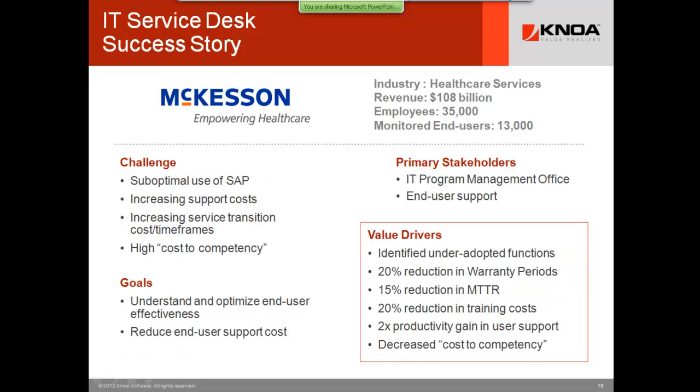McKesson is a very successful pharmaceutical on the West Coast and a healthcare services company. And they have also experienced benefits across the board. And notice also that they've been able to impact training, because remediation for problems, if you really think about it on a broad scale, is also about targeted training. Most training programs today don't seem to be very targeted. They do the same thing over and over. And now you can see by user, by cluster, by group, by title, by geography, by transaction type, who's doing it really well and who's taking the longest, who's having the most errors, and then you can do something to fix that. So just lots of cost savings and benefit there for you.